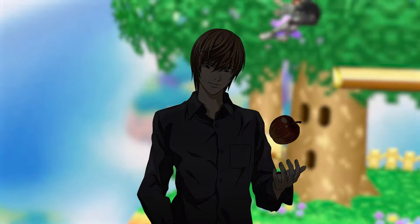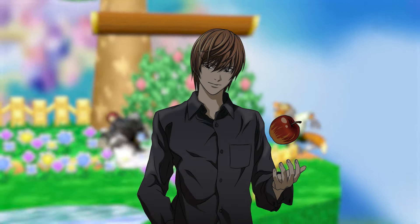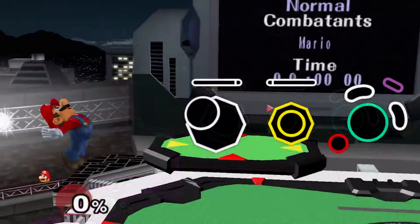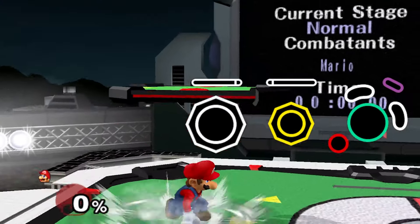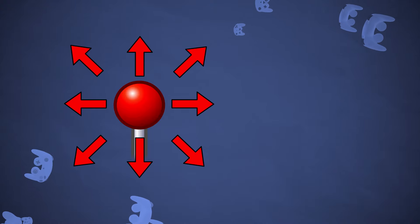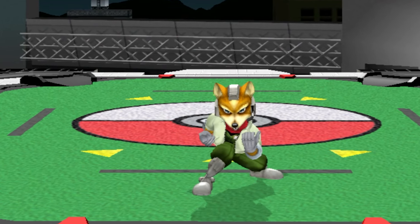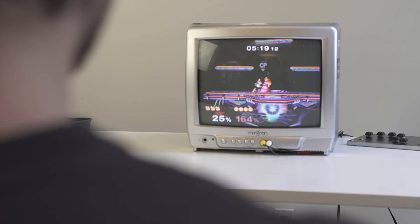Now imagine a light with a dimmer switch instead. As you slide the switch up, the light gradually gets brighter, and as you slide it down, it gets dimmer. This is Melee. When you push the control stick to the right, your character's speed depends on how far the stick is pushed. When you press jump, you can affect the height by holding the stick for longer, and then drift forwards and backwards at different speeds. Fighting games are programmed to have eight possible directions, while Melee has 360 directions, all of which slide on a gradient. Tilt moves, aerial drift, shield dropping — tons of moves in Melee require insanely precise stick movement, making it crucial for controllers to read inputs quickly and precisely.